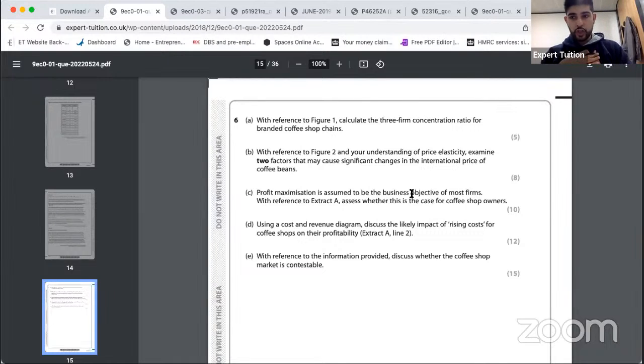If I own a coffee shop or you own a business, do you agree that realistically you want to make as much profit as you possibly can? That's probably likely to happen, right? So you go, firms are likely to want to maximize profits as the owners who set up the coffee shop would be able to draw dividends from the company if they make profits. And they may be able to use the profits to expand and grow and thus generate even more profits in the long run. Why? If you make loads of profits in the coffee shop, what can you do? You can expand by opening up another chain.